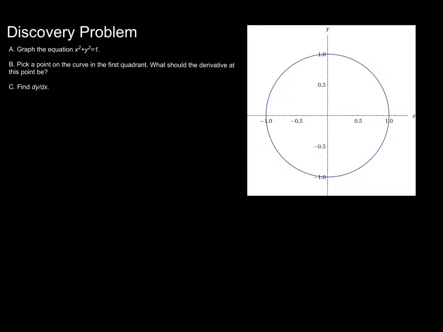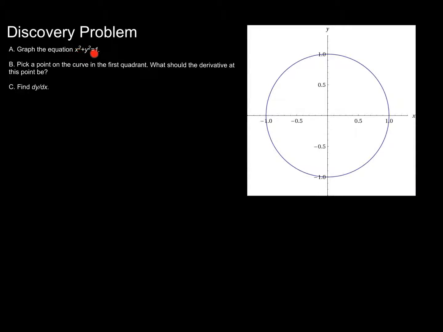The first is that this is not a function, right? It doesn't pass the vertical line test. For each x value, there's not one unique y value. So you can't solve this equation explicitly for y. You can't have y equals just this one rule and have it define a specific value given an x value, right? If your x value is 0.5, there are two possible y values that you could have.